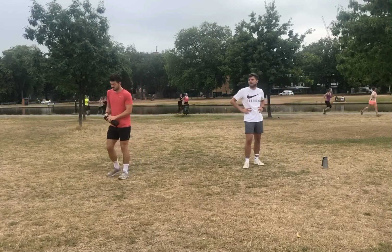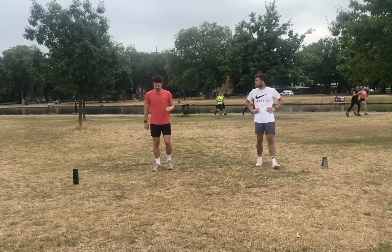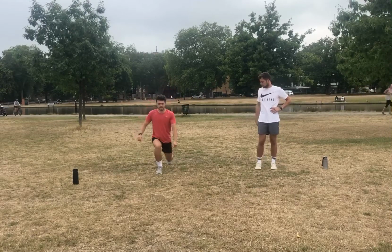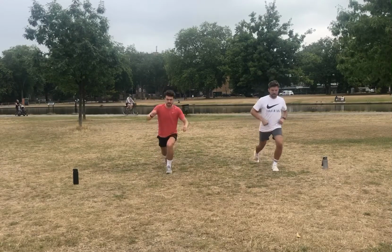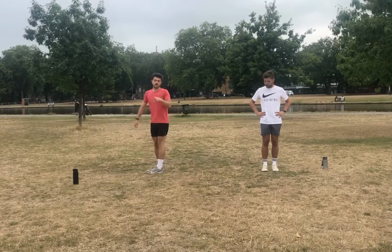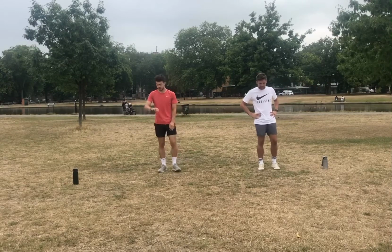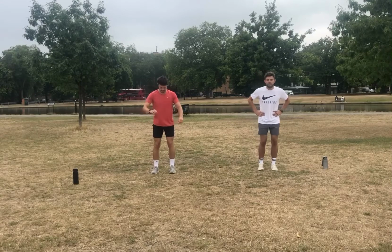So, in the simplest form, guys, all we're going to do is feet shoulder width apart, step back, bend both knees. Up, top leg, step back, and bend both knees, okay? Simple as that. So side on, it'll look a bit like this. If you can, make sure your front knee is over your ankle, not your toes, okay? Right, guys, in 3, 2, 1, let's go.